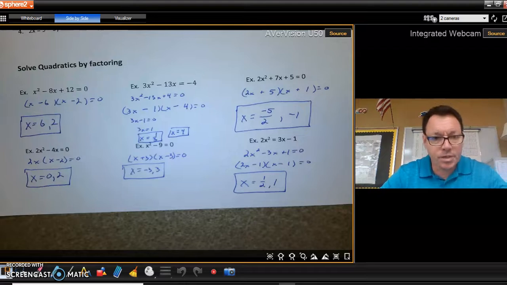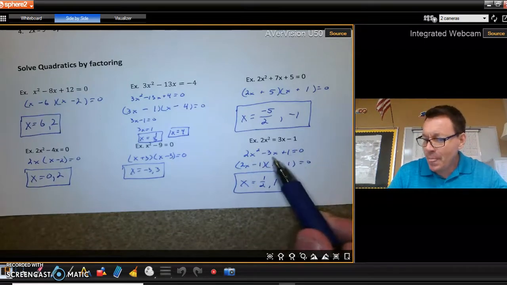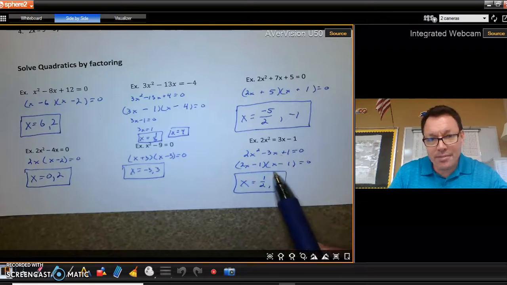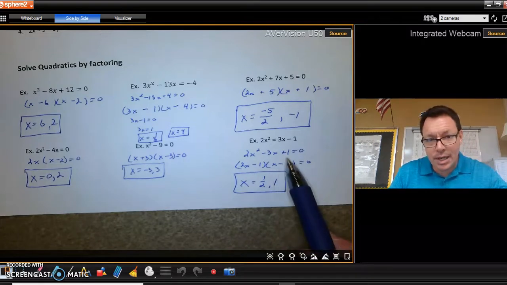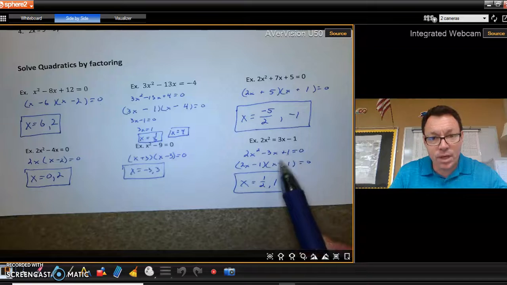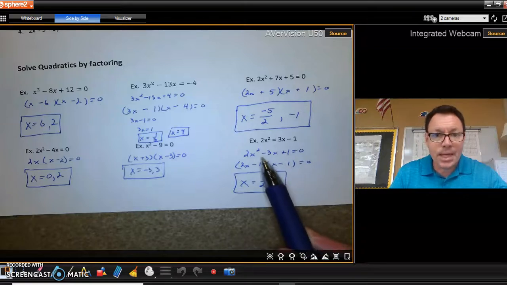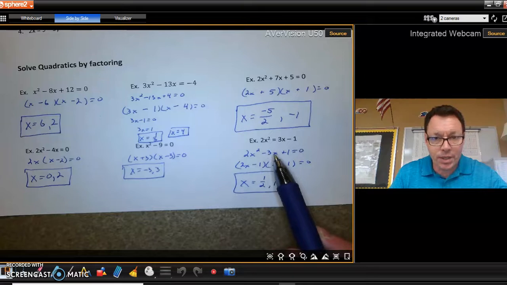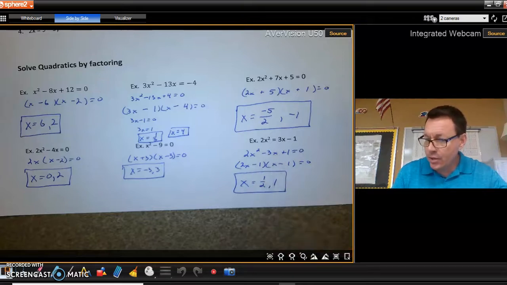All right, hopefully you paused the video. You didn't cheat. Okay, I moved everything to one side. I then took this quadratic, and I factored it, okay? I needed factors of 2x squared, which is 2x and x. I needed factors of 1, which is 1 and 1. But I needed both of those ones to be negative because I'm going to end up with a negative 3x right here. So that is the correct factored form.